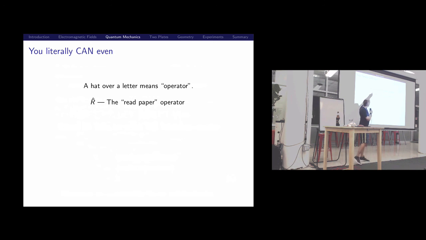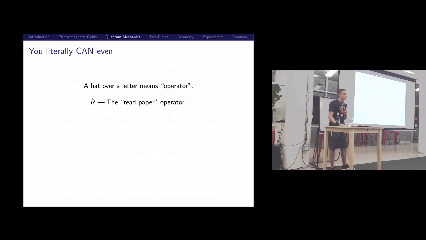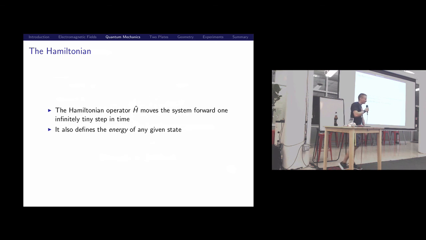The other new piece of notation you need is this little hat here. This denotes something called an operator. This operator, you could say like ours, the read paper operator. I've got a rotation operator that spins me. There's a movement operator that takes you side to side. There's a position operator that measures your position. All the things in quantum mechanics that you might want to do to a state are represented as operators. And when an operator hits a ket, it transforms it. So before you came to this meetup, you were all probably living happy lives. Then you read the paper and you became confused. This is how to read quantum mechanics papers.